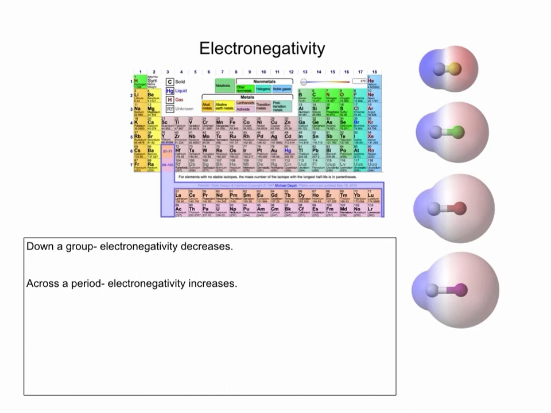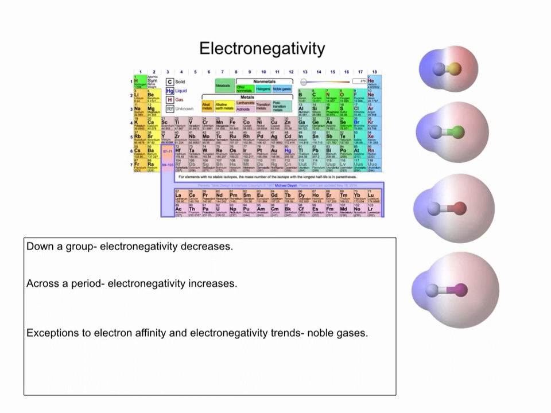Now, there's one group on the periodic table that is a major exception to these trends. So these are exceptions to electron affinity and electronegativity trends. So what are these exceptions? Well, the exceptions are going to be the noble gases. Well, why don't these elements follow the same trends as the other elements? The reason is that they have a complete octet, 8 electrons. So they are not going to be attracting other electrons to themselves.